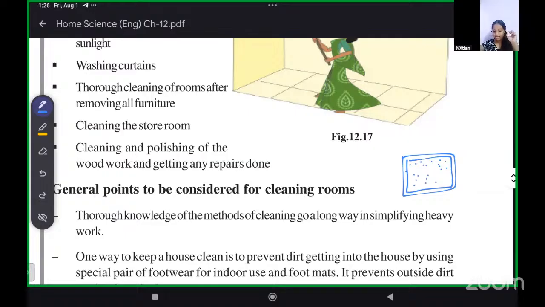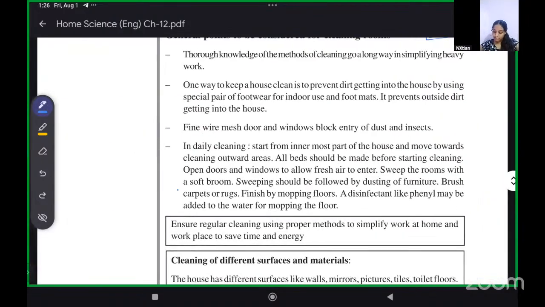These holes do not allow the insects, the flies and mosquitoes, to enter inside. They also block the dust if they are very fine mesh. That is the fine mesh, the wire sheet, the metal sheet that is there, and then our window flap is there, right? To avoid that dust and insects coming in.